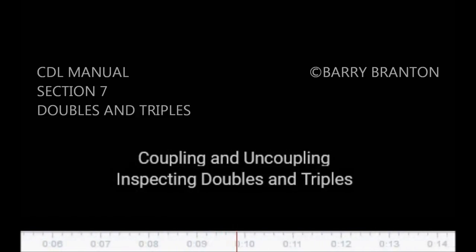Section 7. Doubles and Triples. This section covers pulling double and triple trailers, coupling and uncoupling, inspecting doubles and triples, checking air brakes. This section has information you need to pass the CDL knowledge test for driving safely with double and triple trailers.